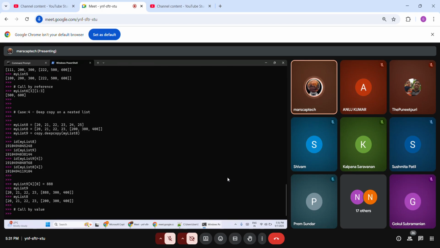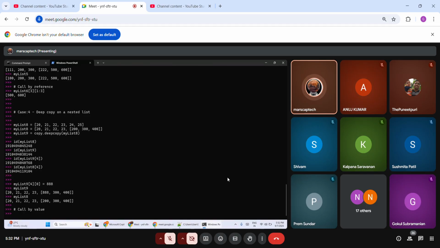Now guys, tell me, there are 4 cases we have learned. So what is the quick summary so far? Copy is the module that supports 2 types of copy, shallow copy and deep copy. Good. I'm trying shallow copy and deep copy on a single dimensional list, 10, 20, 30, 40, 50, where both will behave like a call by value. What does that mean? Original data structure is there, copied data structure is there.